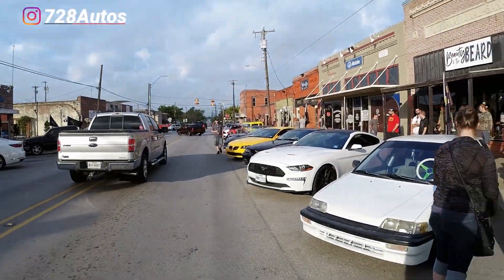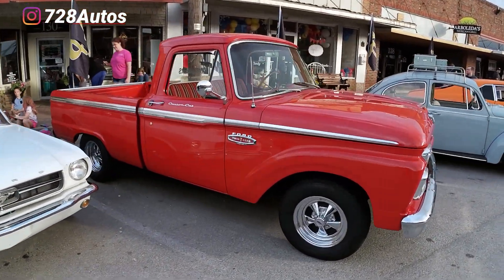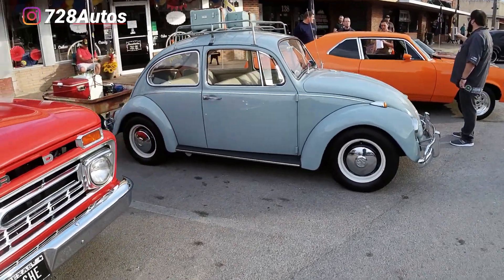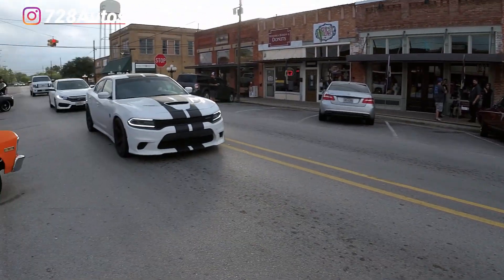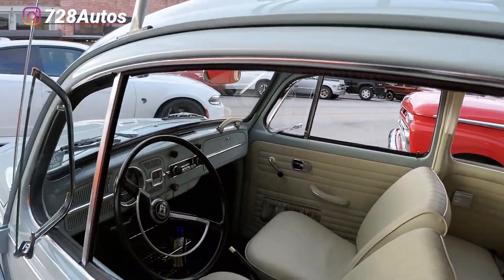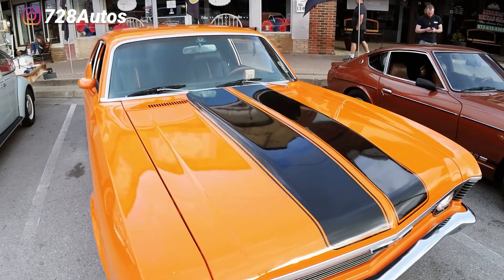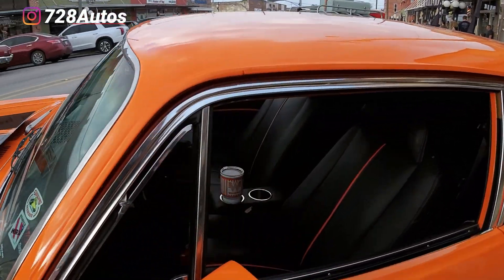Man, you got the whole street packed out, man. Yeah, I was not expecting this at all. Man, let me get this Ford out here — this thing is beautiful. Got the love bug out. Yeah, I saw him come through the first time. Hellcat pulled up. Got the luggage on the wrap, and a little trailer too — didn't see that. Got the Whataburger matching on the dash there, and the Whataburger cup.